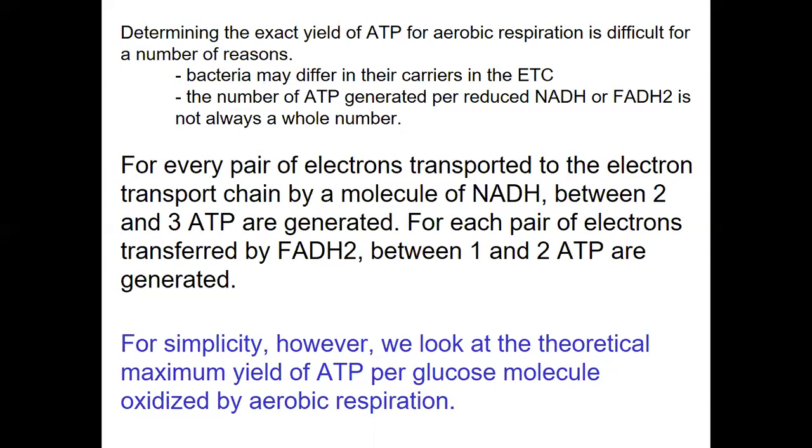So let's take note. About 2 ATP from glycolysis, about 2 ATP from TCA cycle, about 30 to 34 ATPs from electron transport chain, vis-a-vis phosphorylation, the total will give about 38 ATP molecules.